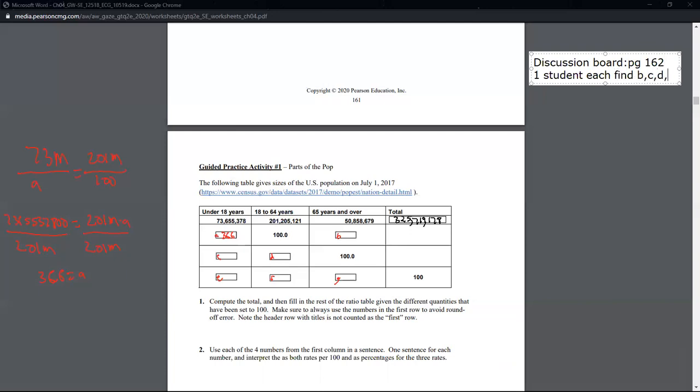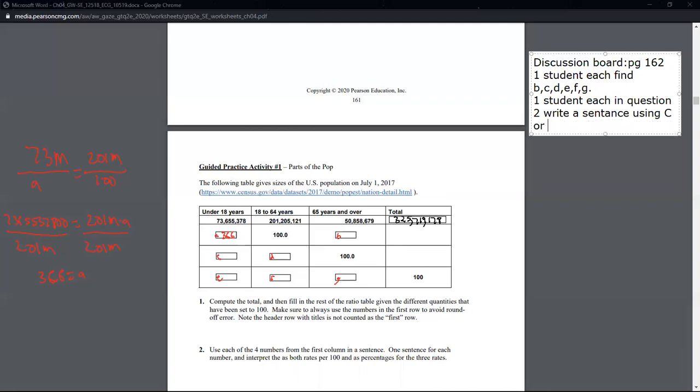Find B, C, D, E, F, G. Then 1 student each. Question 2. Write a sentence using C or E.